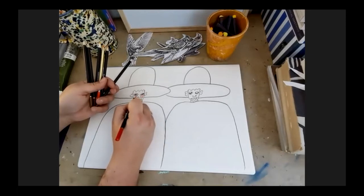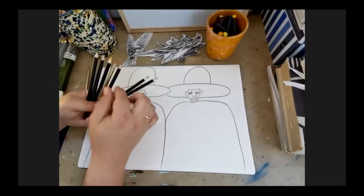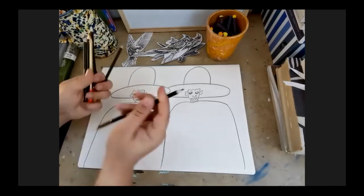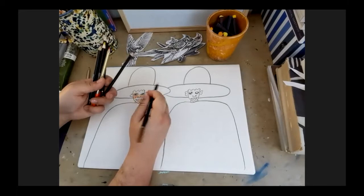There's no right or wrong. What's really nice about these figures is that they're from my imagination. So it's not about getting the proportions right or anything like that. So I'm just adding color, just switching up the coloring pencils. I always think of it as a patchwork quilt, which sounds strange, I guess, but it's just like a patchwork of color on the face.